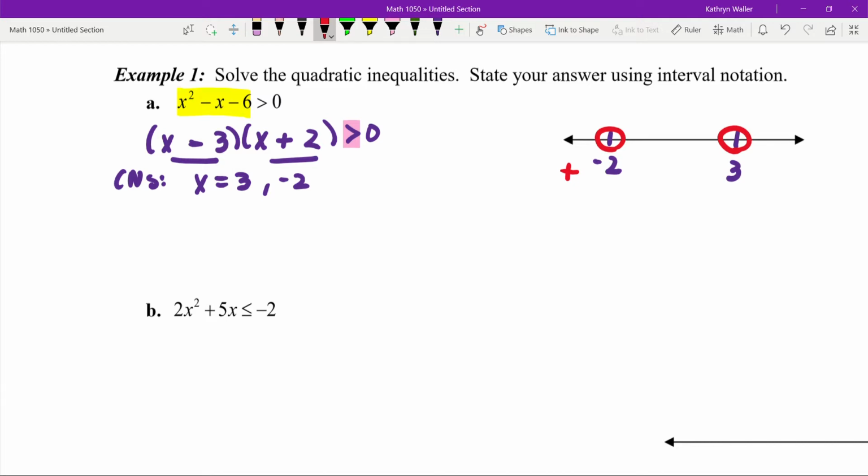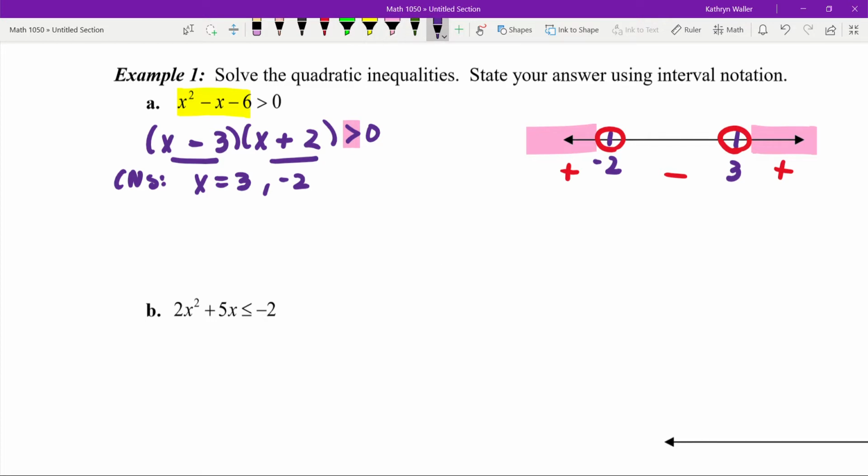Testing the middle region is easier because a 0's in there, right? So watch how fast, you guys. 0, store, enter, up, up, enter, and you got a negative. And then on the right, 4, store, enter, up, up, enter, and you get a positive. So that's simple, okay? You're looking for where the numbers are greater than 0. Greater than 0 means positive. So grab your highlighter and highlight here and here.